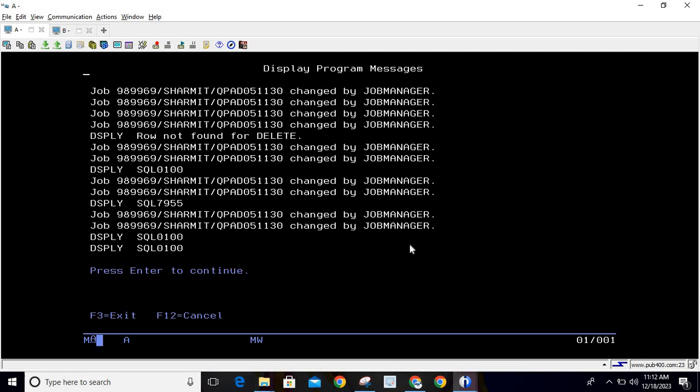Let's say I'm working on a registration form, and there I want to perform some operations like insertion, deletion, updation, right? At that moment, if any kind of error occurs in the program or the file, we will check.